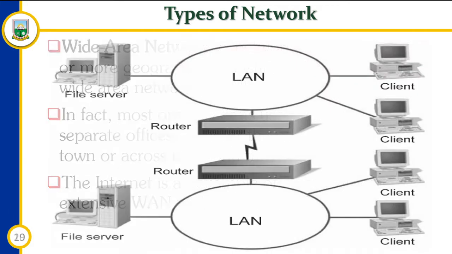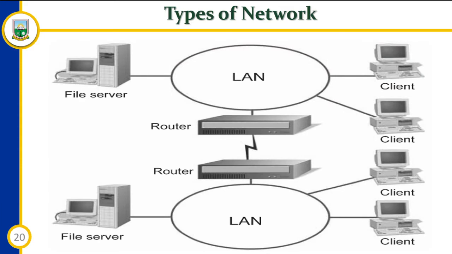So this is a typical example of how networks are set up, with an office from a Ghana Commercial Bank in Takoradi and maybe another office also in Accra. You can have a file server here. We have our LAN, we have our router, we have the clients connected in the local area network, a commercial bank in Takoradi, and a commercial bank in Accra. So how can these two local area networks talk to each other?